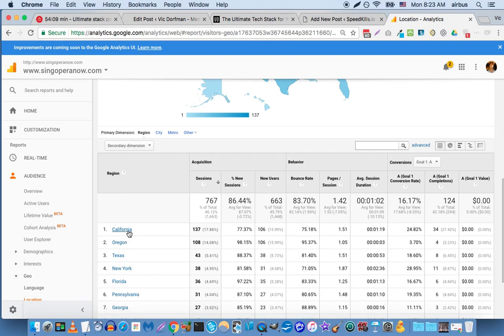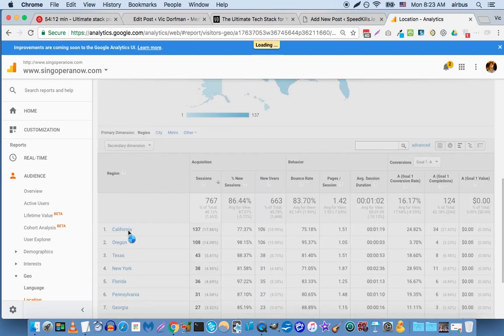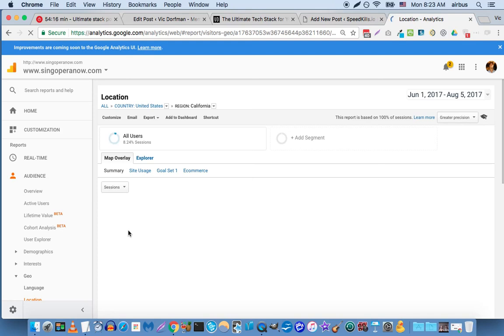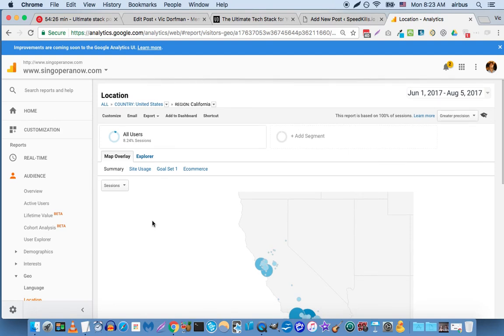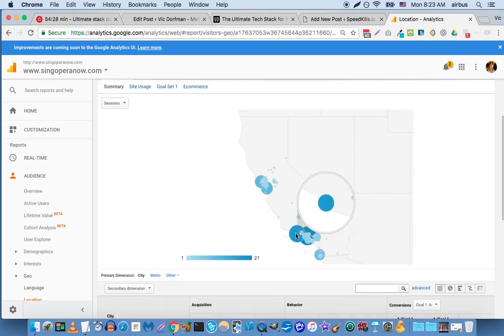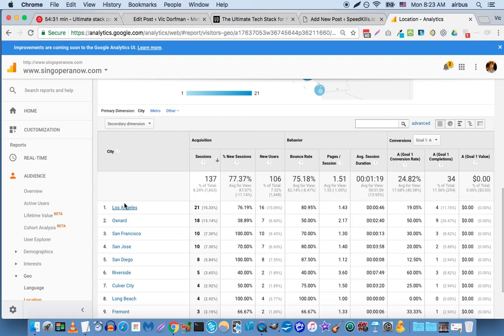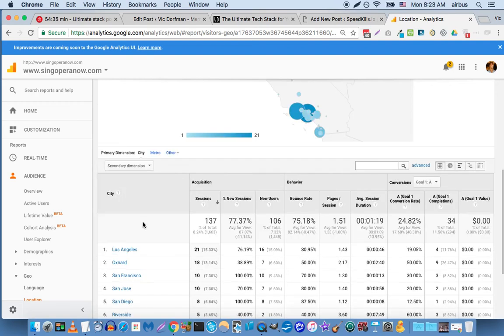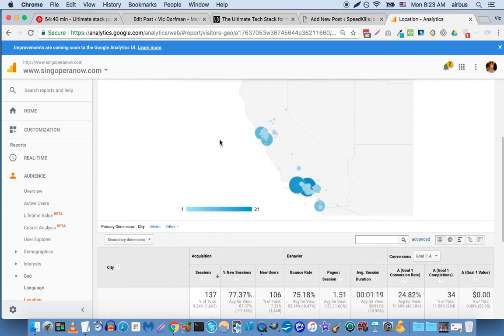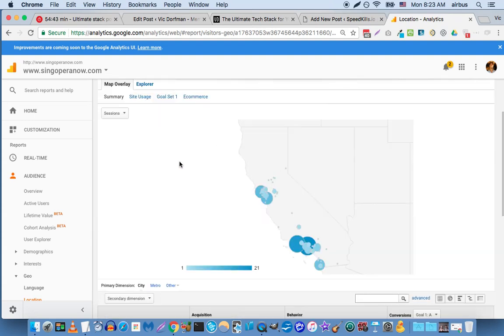Now I can even drill down further and say, okay, where in California? And within Cloudways, we have the option to deploy, I believe, in San Francisco, in Los Angeles, and in Silicon Valley. Now, I usually choose Vultr servers. Looks like most of the traffic is in the LA area, southern/central California. So it doesn't really matter, right? Just California is fine.